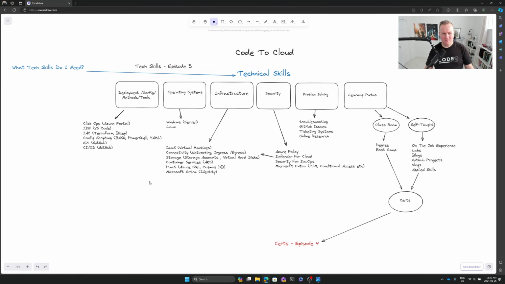So ClickOps. When we talk about cloud solution providers, such as Azure, CSPs, the easiest way to get started is by deploying infrastructure in the portal. A bit like when you use your desktop, you'll use a GUI, graphical user interface, and this is a way to deploy services and infrastructure resources inside of Azure. Hence the name ClickOps, because you use your mouse.